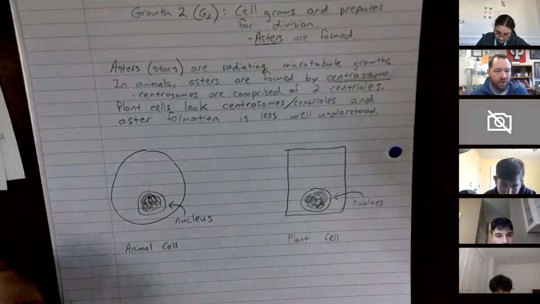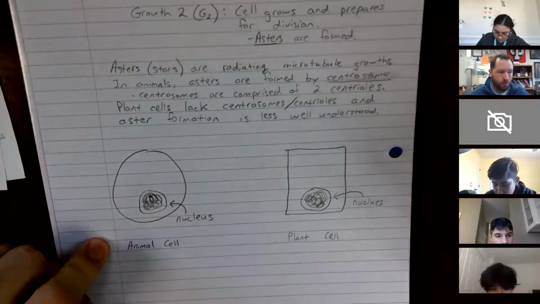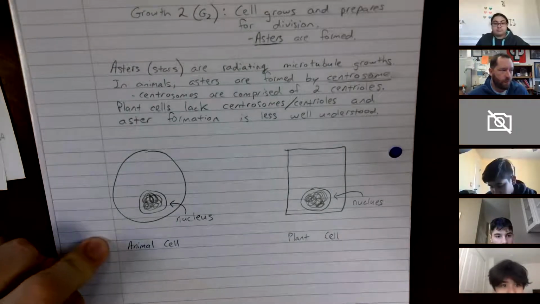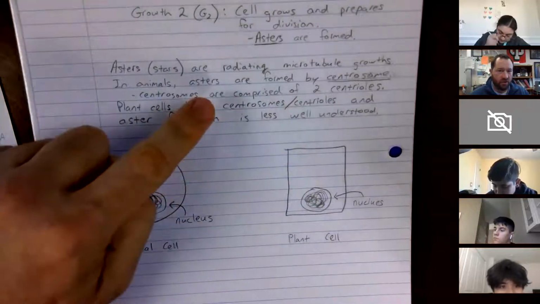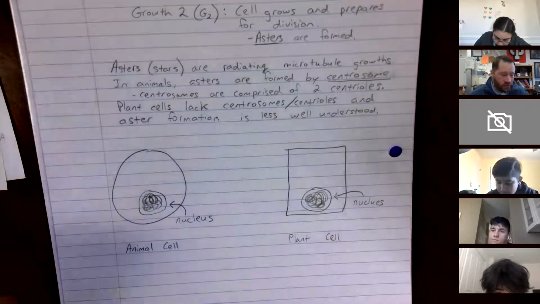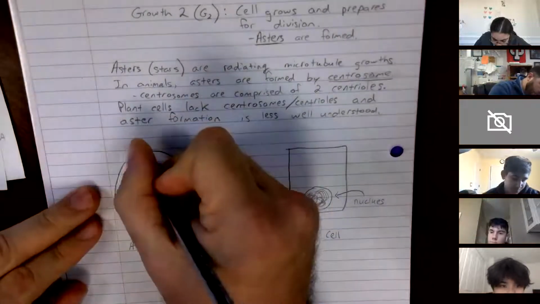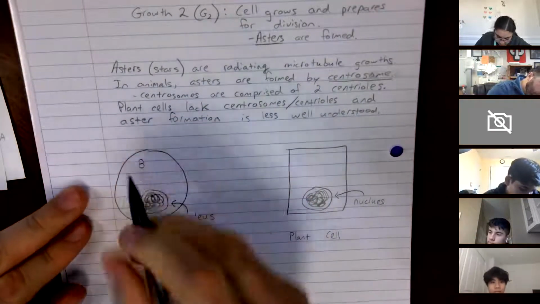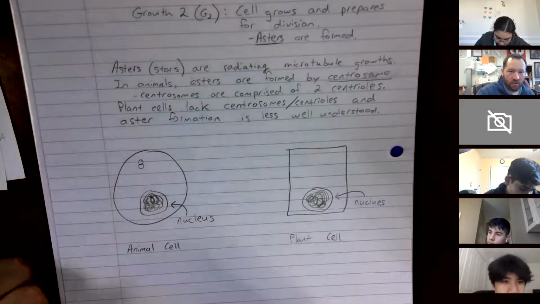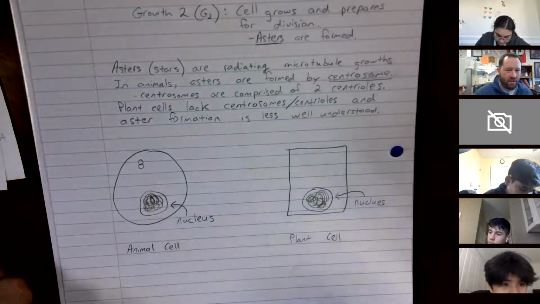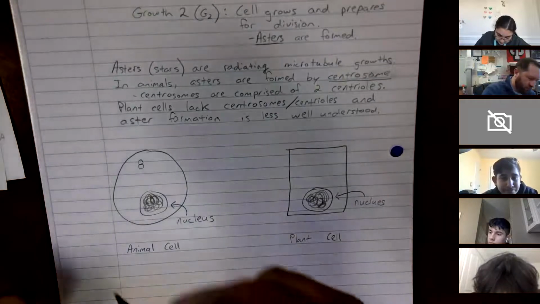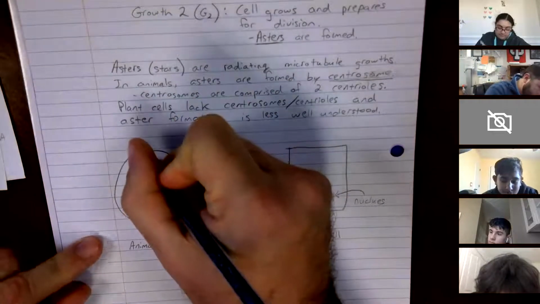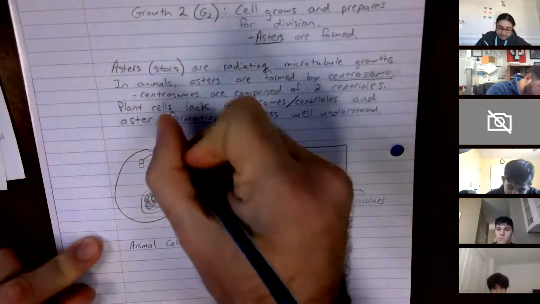So they both have a nucleus. In the animal cells, we're going to go ahead and put a pair of centrioles into a pair of centrosomes. What I mean by that, and again, these little circles here are supposed to be almost like log shapes. I'm not a very good diagrammist, so I'm not going to draw the full log, but that is what we call a centriole.